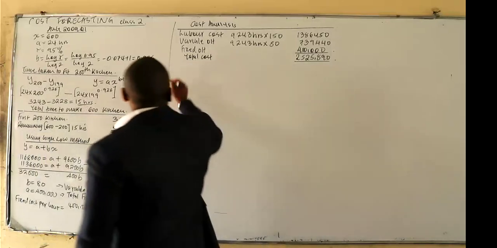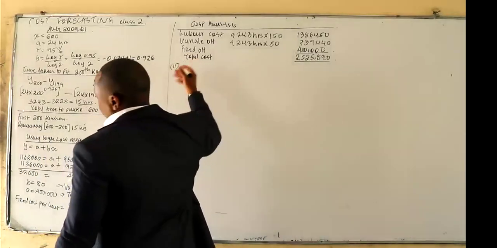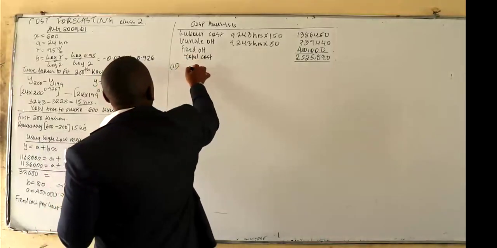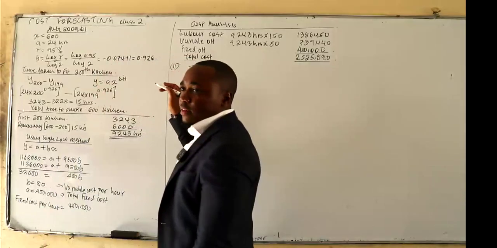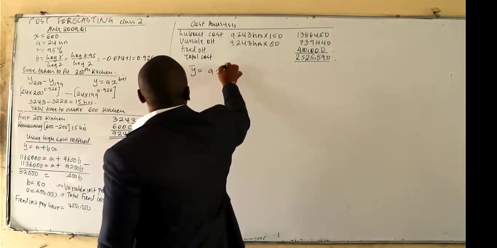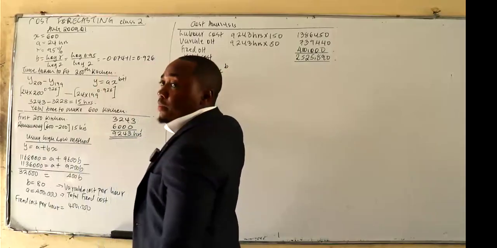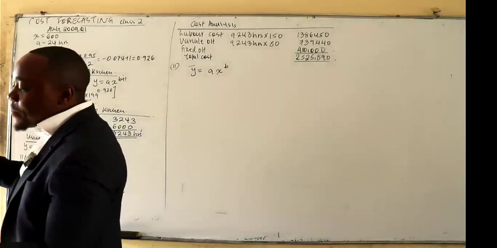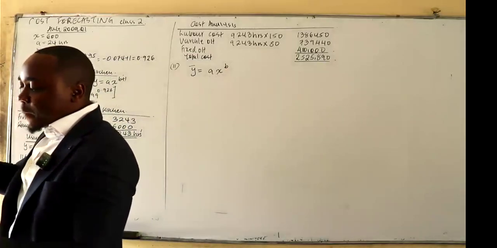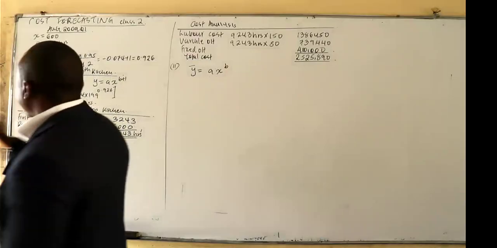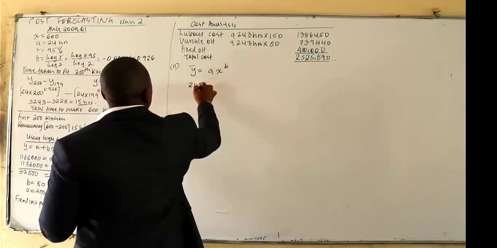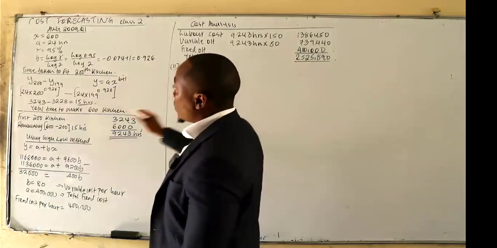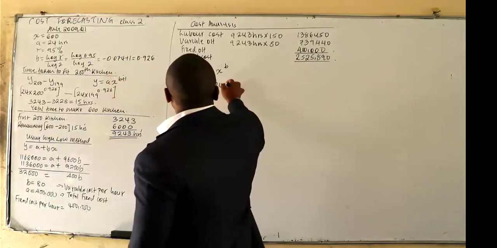So that one, you use the average concept. It's very simple. The average time to make the fourth unit is 21.66. So how do we get Y bar? That's the average. You see that to get the average is A X raised to power b. Do we have Y bar? That's what we are given. This is the average time to make the fourth one, 21.66. A does not change. A is the time to make the first unit, which was 24.